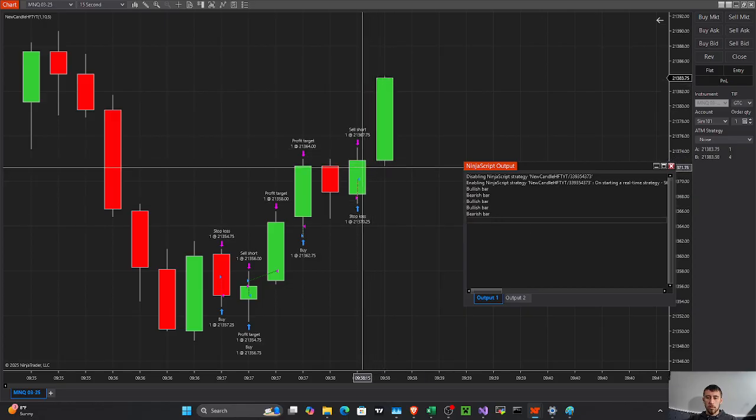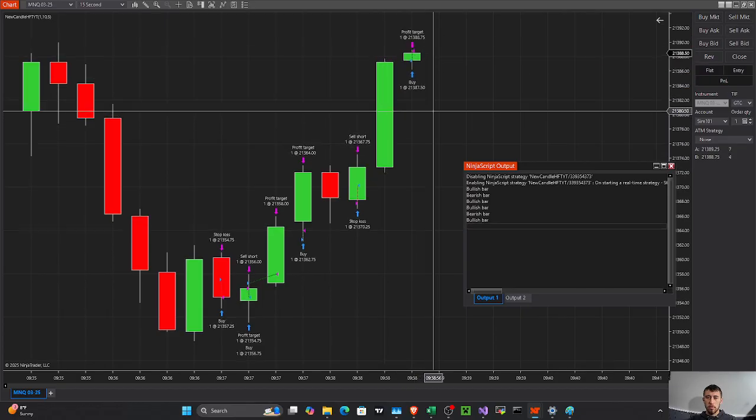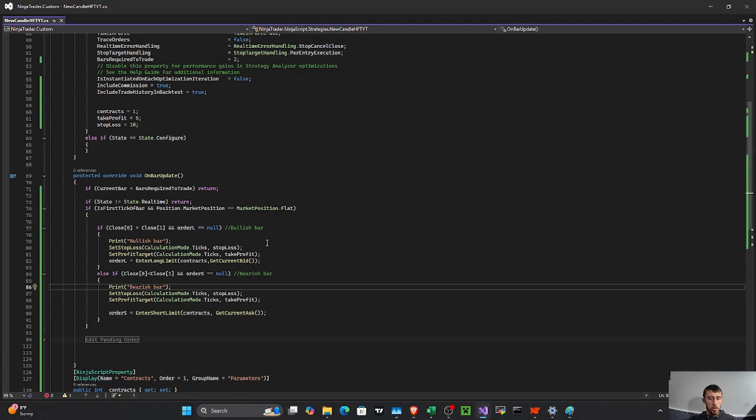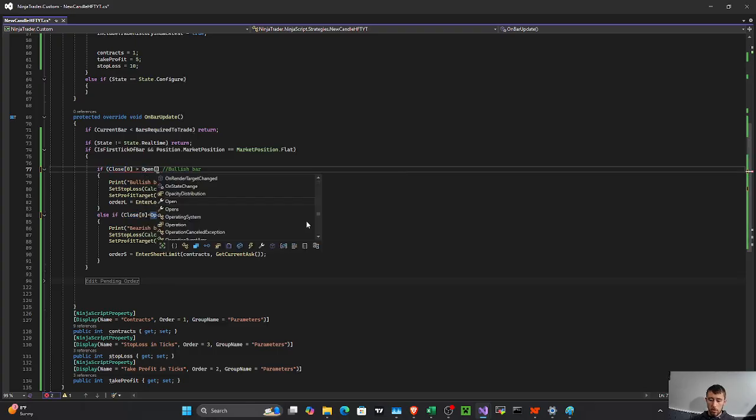I'll just skip to this one as well. Okay, let's see. It might be because of this. Yeah, we shouldn't need this. And let's also change this to if close is less than open 0, and if close is greater than open 0.